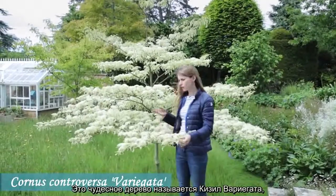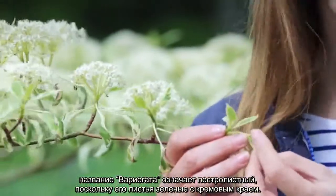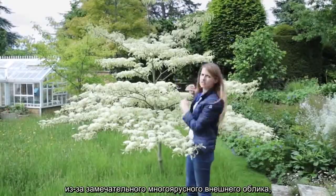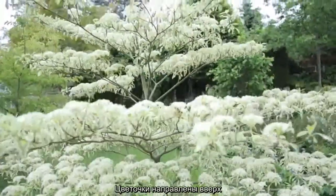This wonderful tree is Cornus controversa variegata — the 'variegata' just means it has these variegated leaves which are green and cream. The common name for it is the wedding cake tree, and that's because of these wonderful tiered effects that go up to the top. You can see it's even getting a new tier up there.